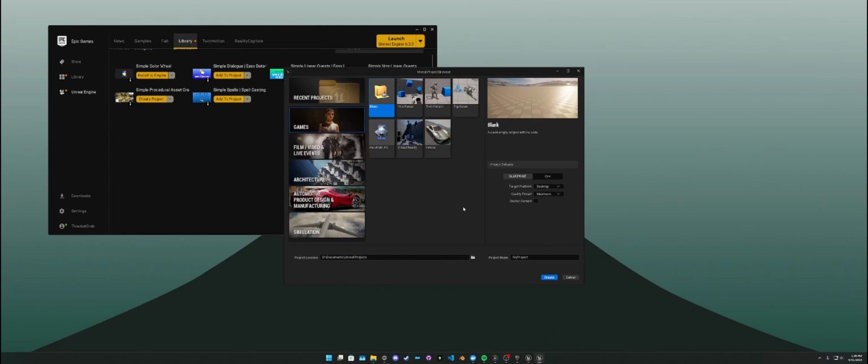Alright, welcome to the quick start guide for Simple Linear Quests. This should get you up and running and creating quests pretty quick. So first thing to do, this is Unreal Engine 5.5. I'm just going to create a starter third person project. Just give it a name, no starter content, hit create.